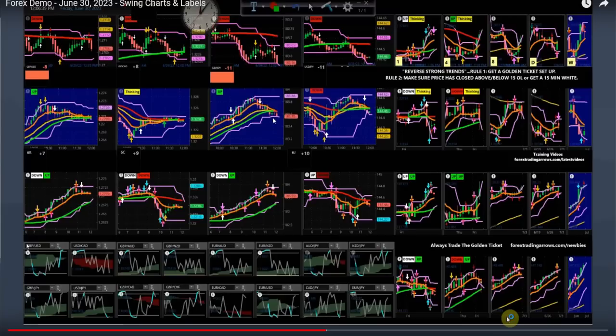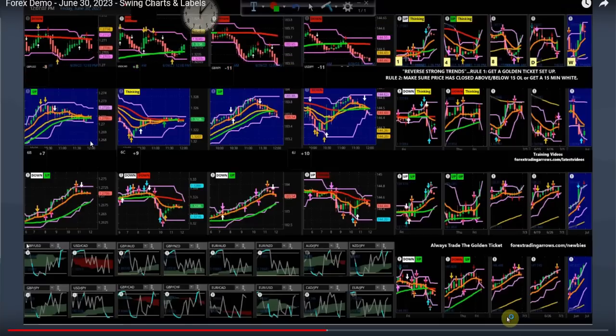Okay, look at the GJ here. You could have, as much as you're waiting for the 5-minute line to change here, guys, right? Basically what I'm saying is at a turning point, if you get that and that, you can take the early trades. So you could be in this one now, before you saw that line change red there. Same with a GU. You could have been in a couple of times there before the 5-minute line changed. All right?